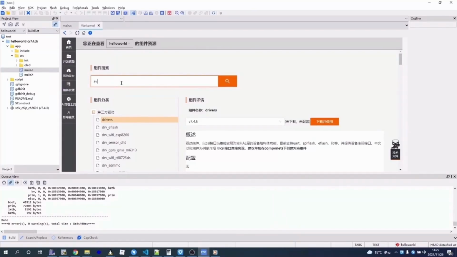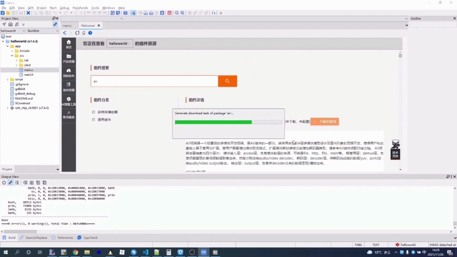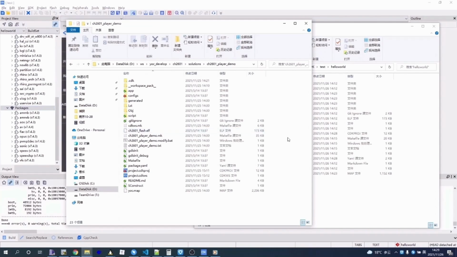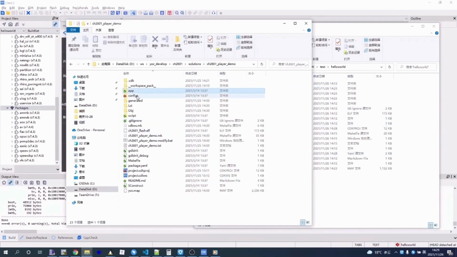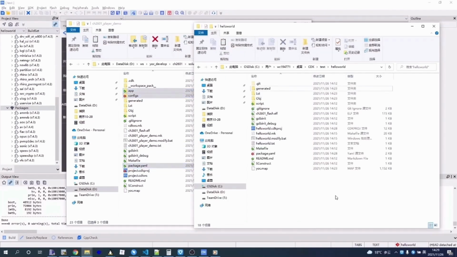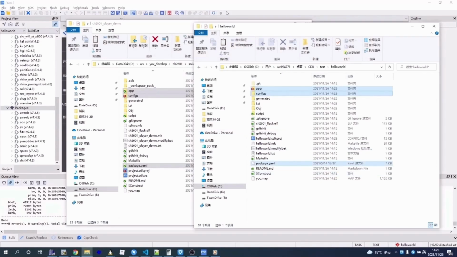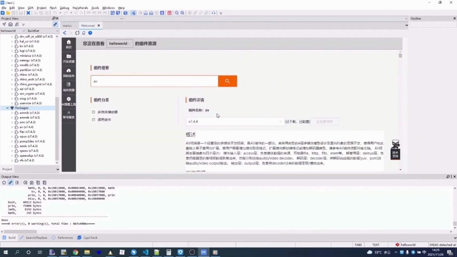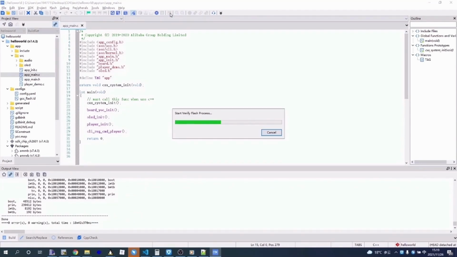Go to the Welcome page again and click the Component Resource button. You can select the desired AV component package by typing AV in the search box. The SDK will automatically download other dependent component packages from OCC. Then we can realize the offline speech playing function by programming the user application. After the build is done, you can download the firmware into the RVB-2601 board and press the reset key to start. You can input a player play command in the serial window to hear a piece of built-in music.